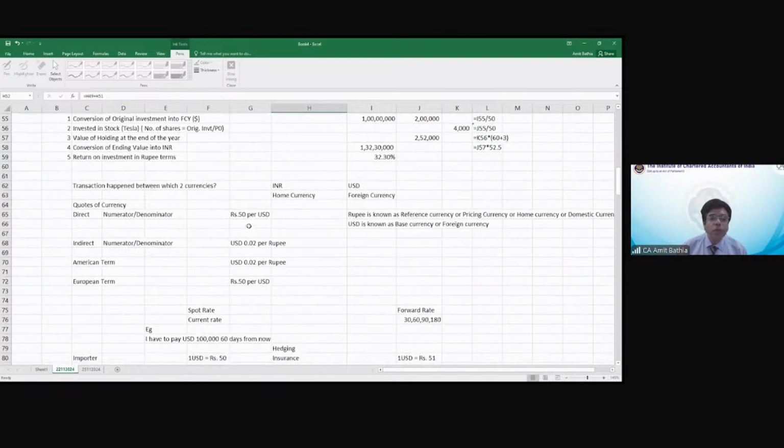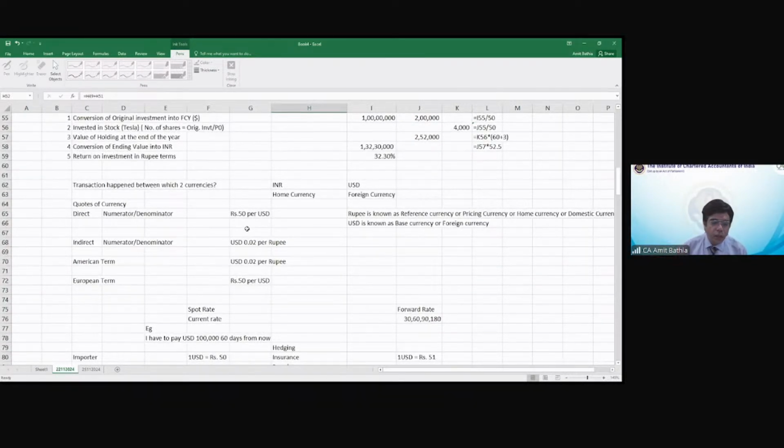Then we had discussed the codes of currency, direct code and indirect code. What is direct code? For example, if my currency is rupee, when I go to the market to buy something, I'm obviously not going to ask that person, what can I buy in 1 rupee? Rather, I ask, what is the price of this particular commodity? Say, for example, I'm buying potato. I'll ask the person, what is the price of potato? He is going to tell me, let's say, 40 rupees per kg. So I know this is a direct quote, right? For that particular commodity, how many rupees I have to pay. Indirect quote is essentially, for 1 rupee, how much potato I can buy. Not a very scientific means of addressing it, for the simple reason that my currency is rupee, so I am obviously thinking in terms of how much rupee will be required for each commodity. But nonetheless, this is the way of quoting direct and indirect quotes.